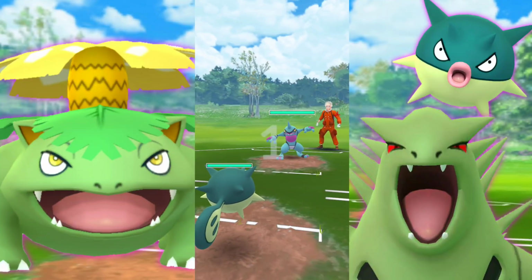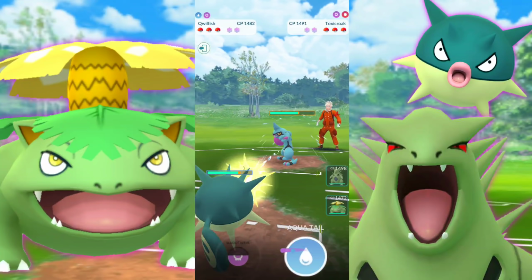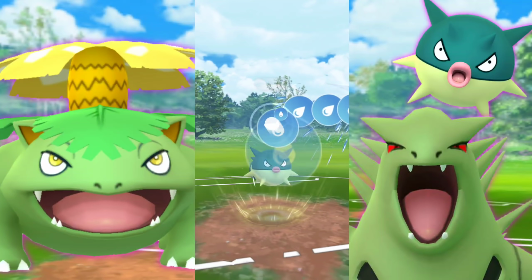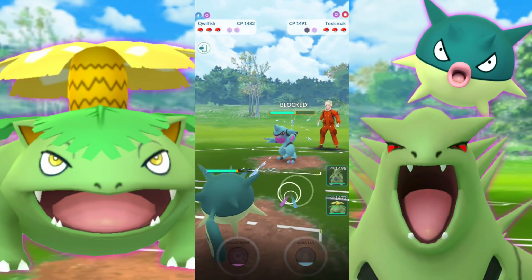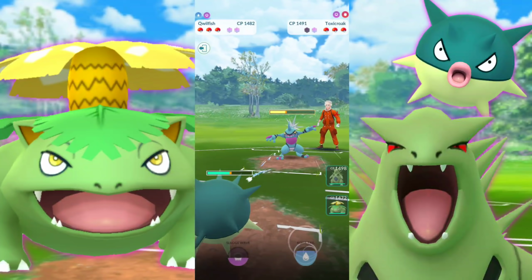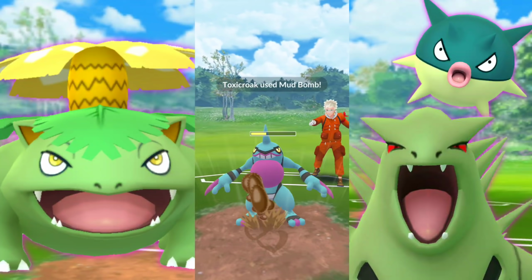Anyways, we're met with a Toxicroak with our Quillfish. Now, check out the Water Gun damage. It's going to be adding up very nicely here. On the other hand, if they hit us with a Mud Bomb, super effective. So, it's not like we're in the clear here. So, they're going to be using a shield. I mean, that's okay. That's fine. We got a shield out of them. Now, I think it's going to be best if I shield this up.